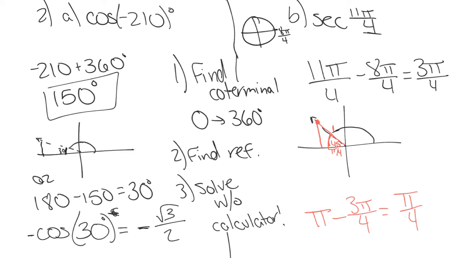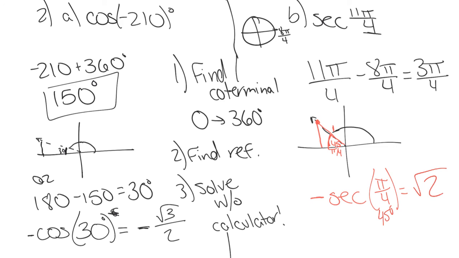Now I'm going to erase that scratch work so I have some room to work. First off, secant is negative in the second quadrant. So we're going to be looking at a negative secant of pi over 4 to tell us what our answer is. That is going to be found on that table once again. Instead of 30, 45, 60, pi over 4 is the same thing as a 45-degree angle. So you are going to find secant at 45 degrees to be root 2, and don't forget that negative. And that is your answer.